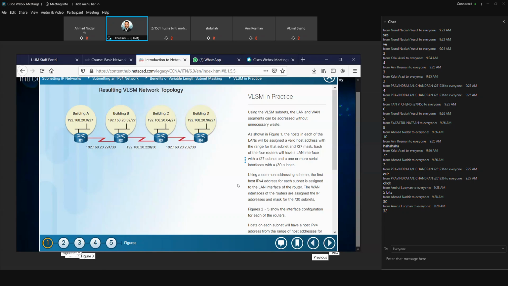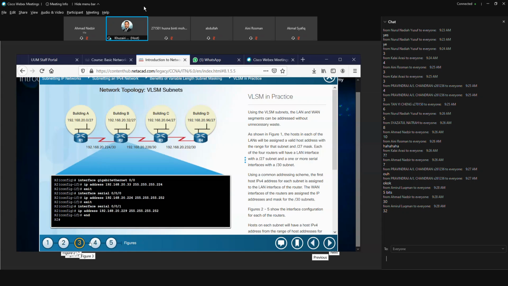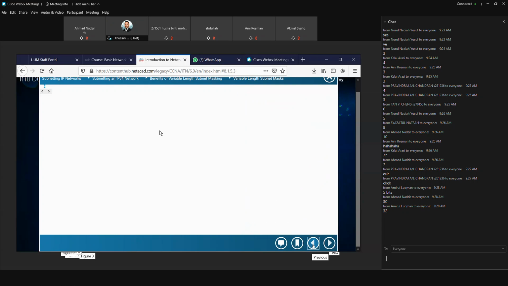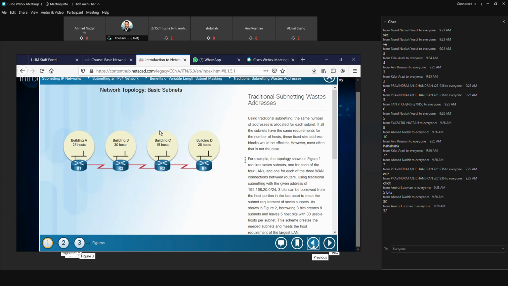For example, in building A, building B, building C, building D. Which building has the maximum number of hosts?